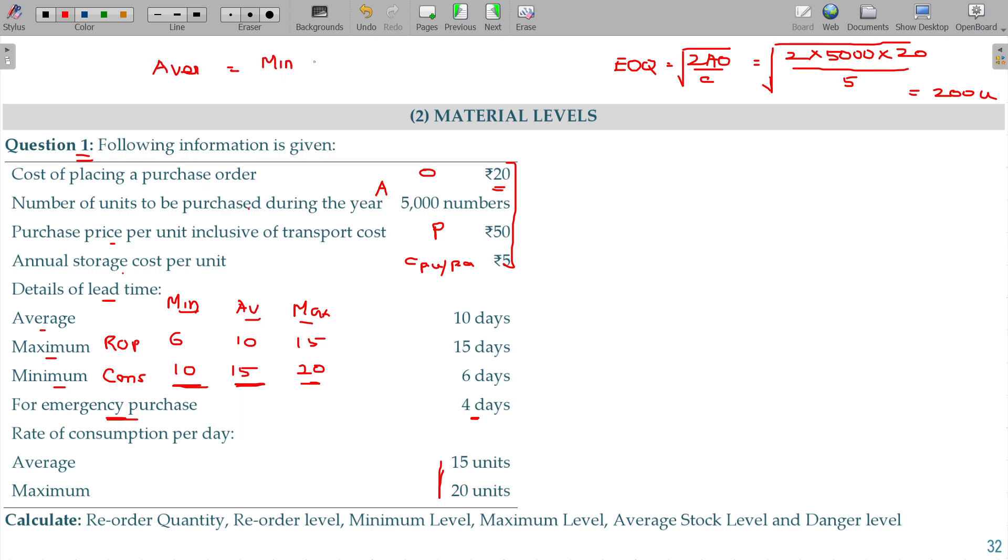minimum plus maximum by 2. Now we know the average here which is 15. I need to calculate the minimum, and maximum is 20. So by solving this I can get the answer. Minimum is equivalent to 15 into 2, then subtract 20, so the ultimate value being 10. This is the minimum. We got the minimum, maximum and average for days as well as this one. Apart from that, days for emergency purchase is also being given. So we have calculated the reorder quantity, other levels to be calculated now one after one.